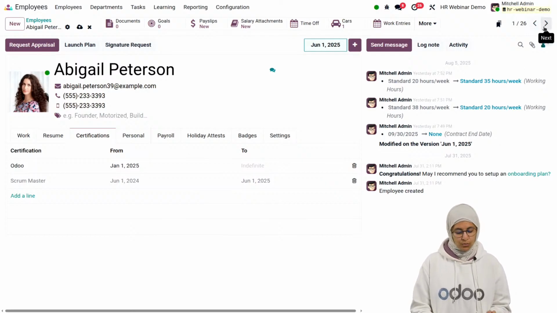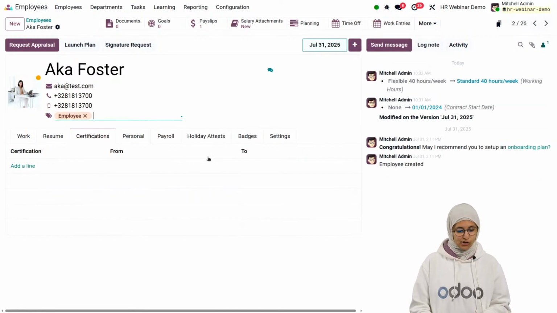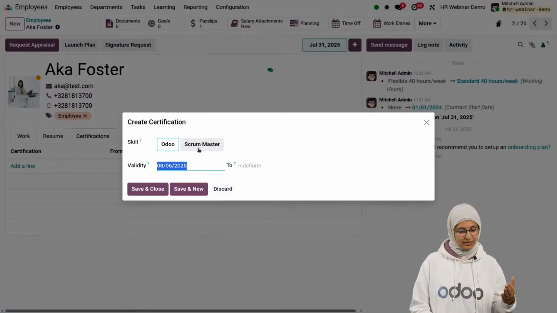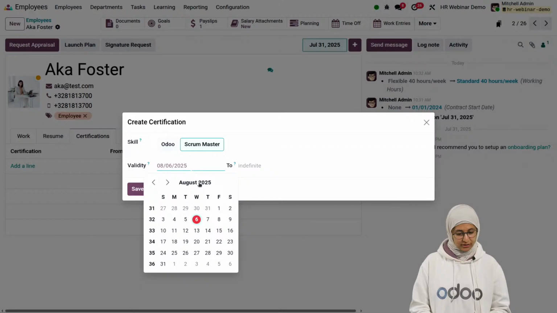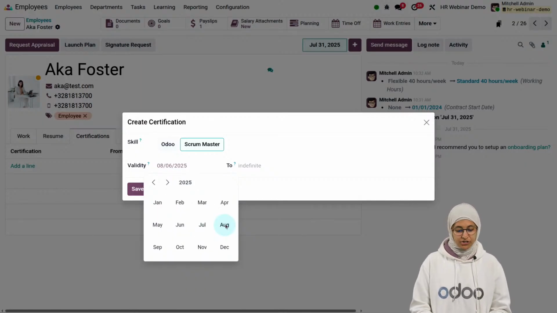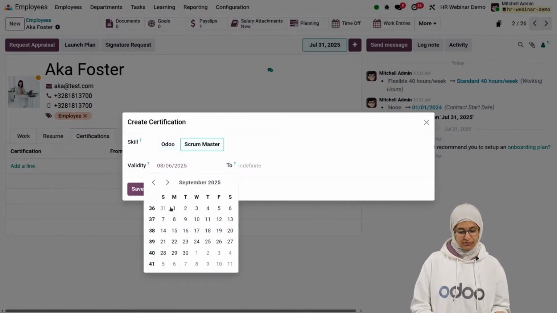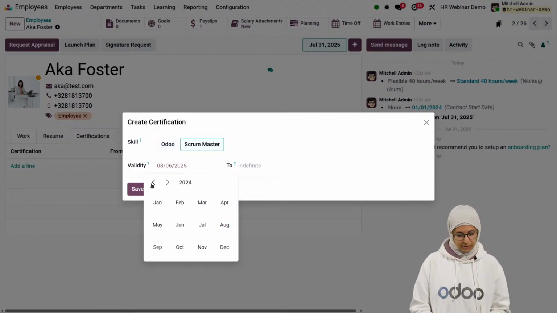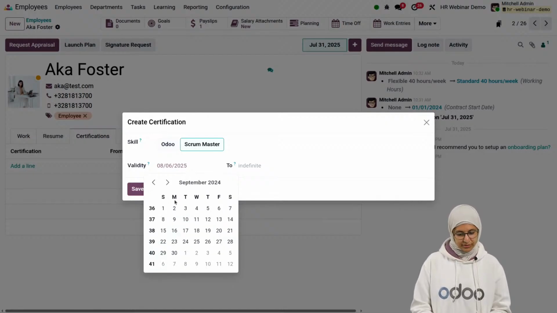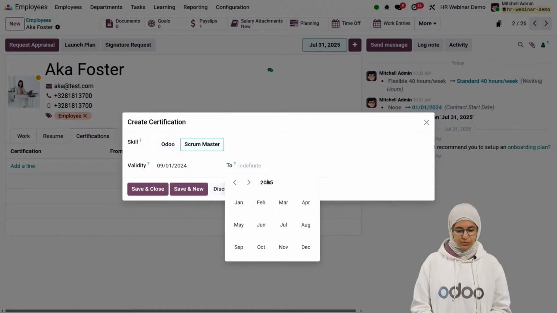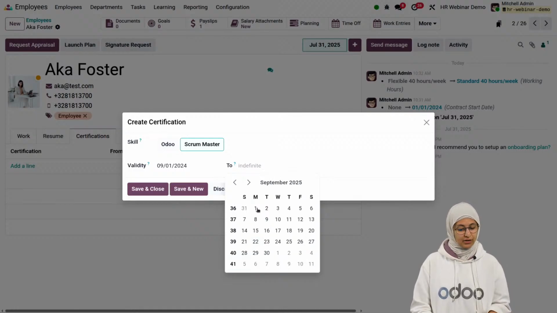And what I can do as well is if I go to another profile and I add a certification, so let's say Eka here has a Scrum Master certification that she obtained in September of last year. So let's go to 2024 in September. And this one is valid until September of this year.